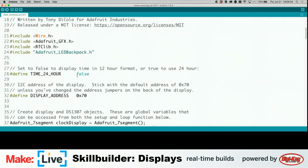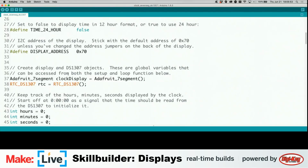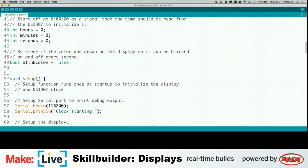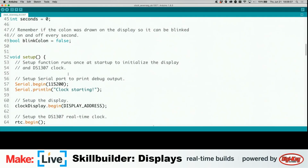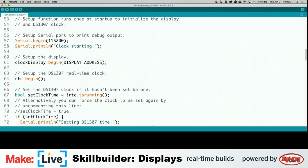This is the LED backpack library, and this is the 7-segment clock. Where do you see that one? Clock 7-seg DS. Clock 7-seg, there we go. So this might need some additional hardware, like an internet connection, but at least we can start looking at the code here. We're doing a bunch of definitions. There's the address of the backpack. This is declaring hours, minutes, seconds, all at 0. Clock starting. Clock display begin, display address. RTC begin. It's using this protocol called RTC, probably real-time clock. Yeah, that checks out.